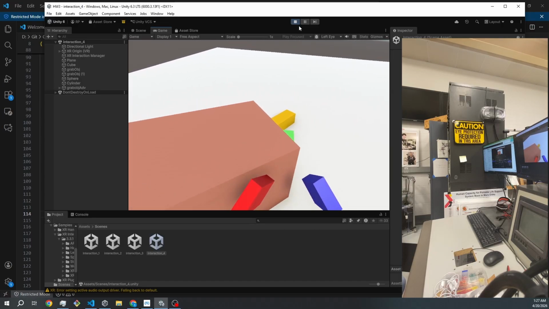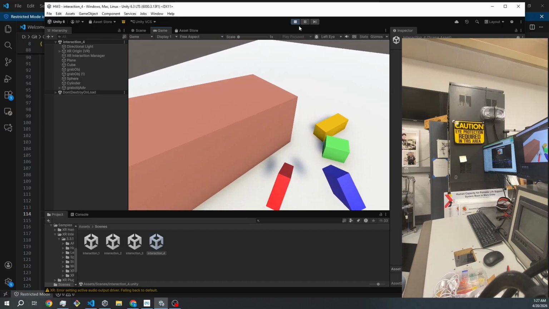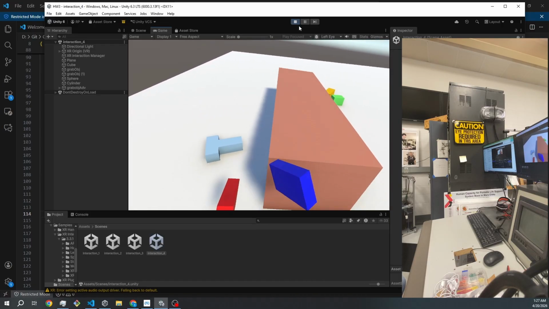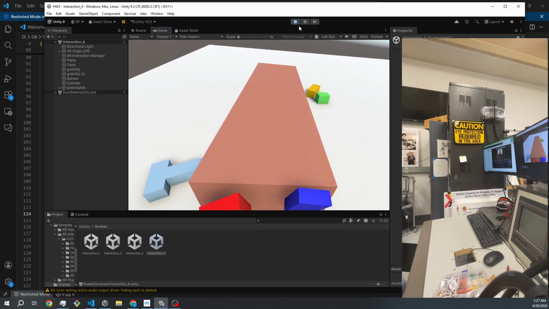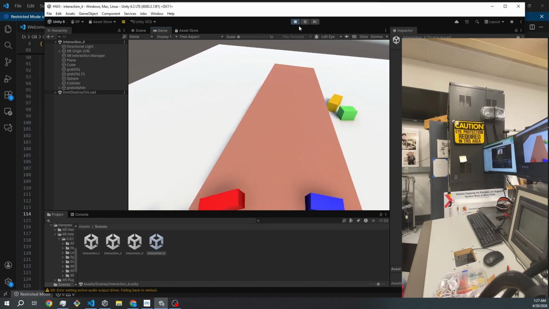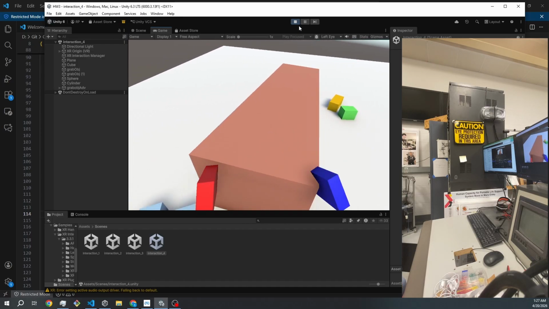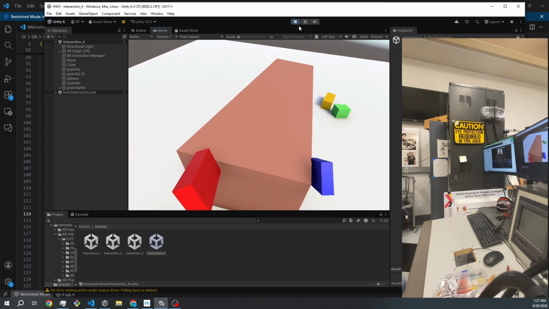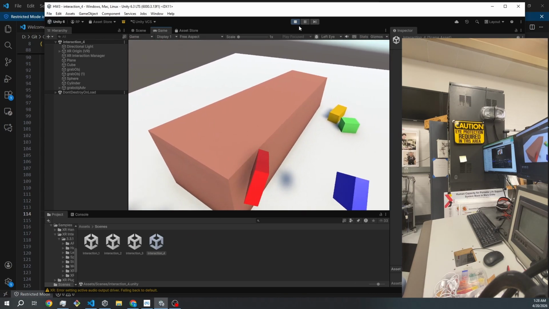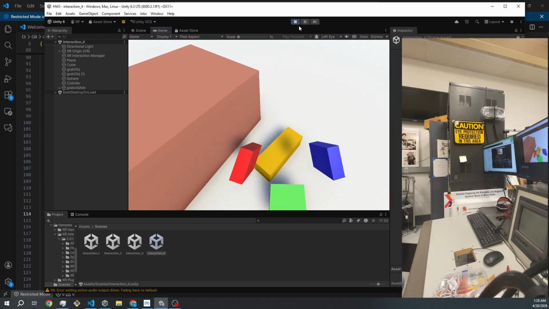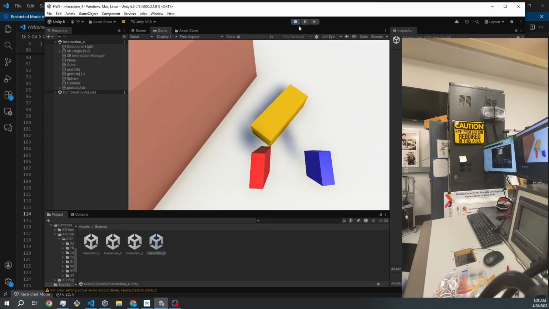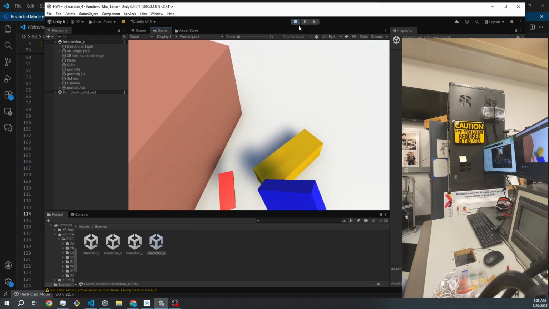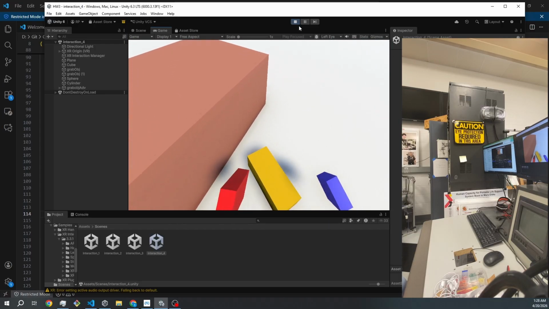Definitely I found that using the transform was not good enough at all, which is what Unity said anyway, that you want to use the physics-based position update, which is what I'm doing right now. But it's still not as good. I really would like it to be better. I'd like to do more tweaking with this, but because this homework is already late, I decided not to spend too much more time on it. But you can see I can interact poorly, but I can interact with the physical objects in my environment.